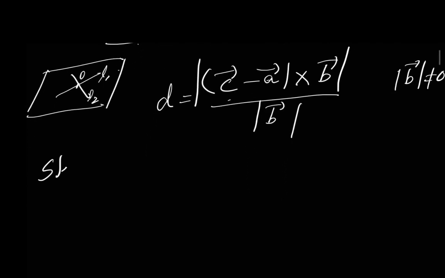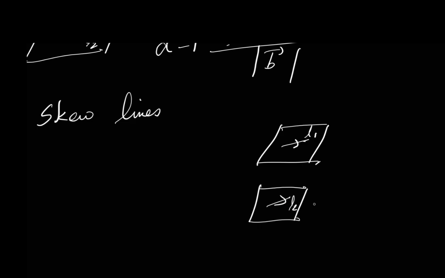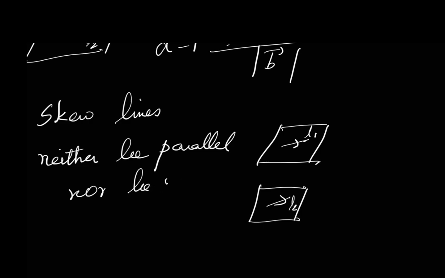Second concept is skew lines. What are skew lines? If they lie on different planes. In your book, you take the left side page and the right side page: two different planes. Here I have one line, and here I have one line. Let me take L1 and L2. In this case, they are neither parallel nor do they intersect.